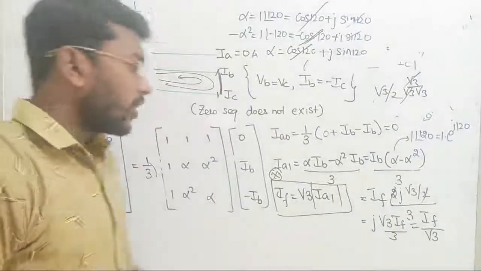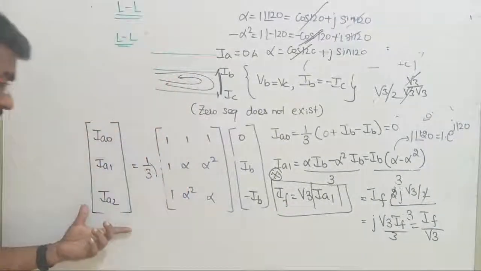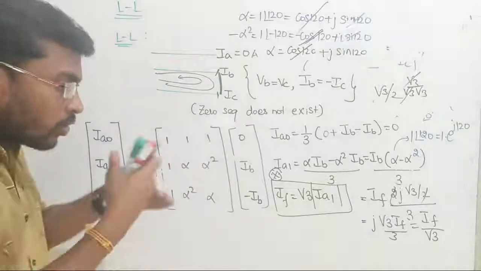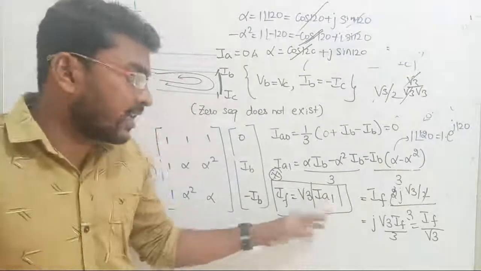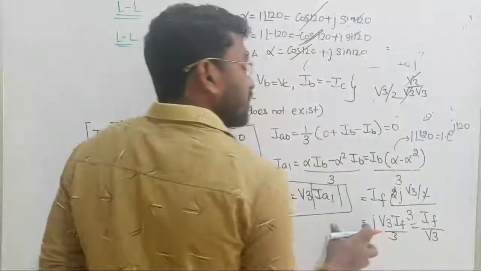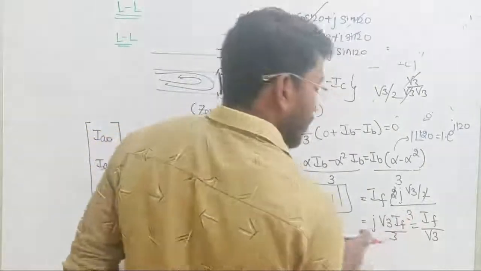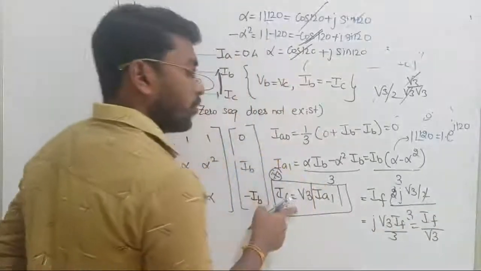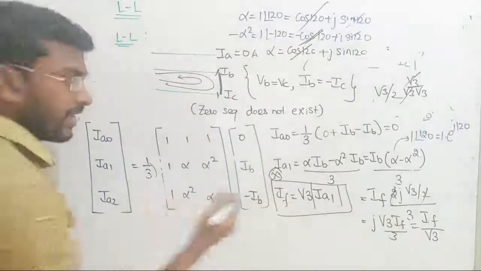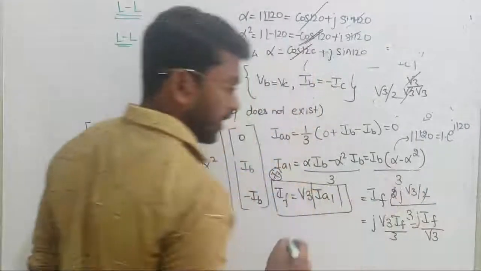Next step. You can also do the same thing with the third equation. See that one more component will be there. Now let us cross check because we have to know the relation between positive sequence current and negative sequence current. So anyway, for positive sequence current, what I got here is j times of root 3 by 3. Here I am going to consider the magnitude to show the difference between these two portions, positive sequence and negative sequence. I am considering this j here. I don't want this one here.